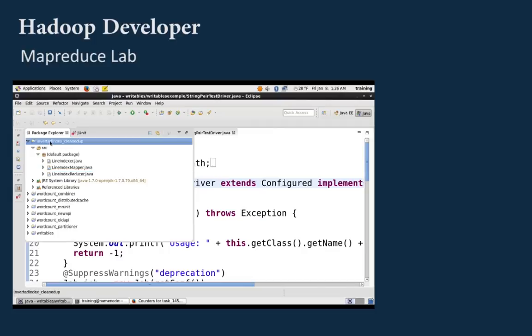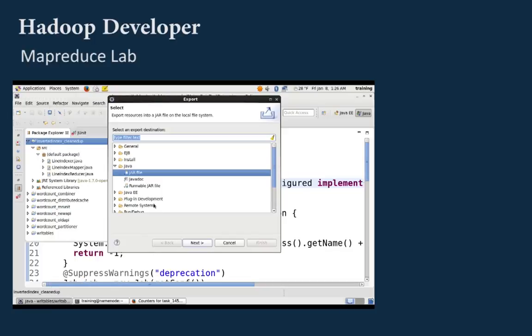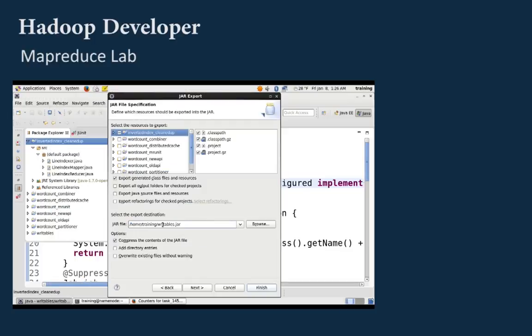So inverted index will basically give us keyword and the name of the file in which it exists. So we can call it inverted index.jar.